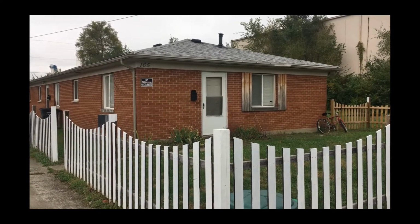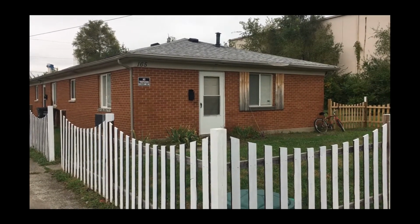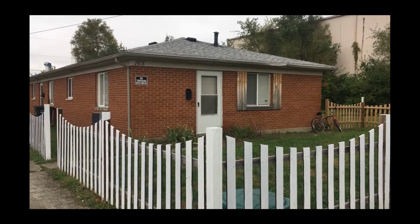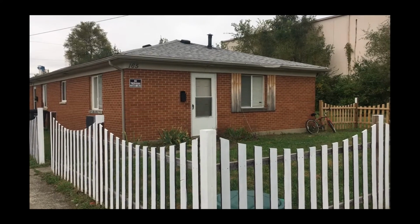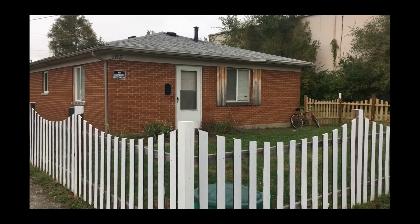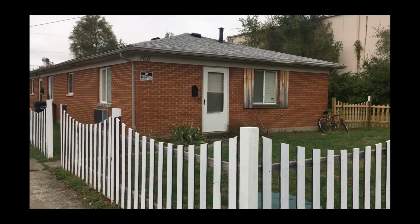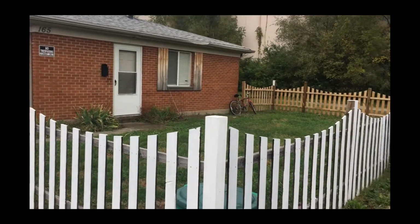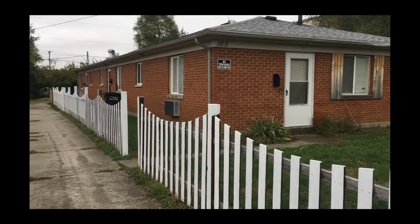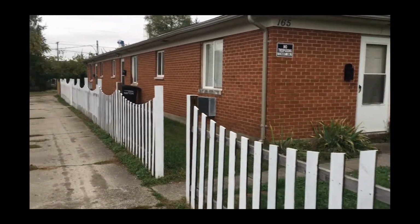The names are Bill and Michaela. They were prospective tenants on our waiting list. We knew of them. They'd looked at some of our other properties and knew that they wanted to rent from us. So I called them up and said, hey, I've got the perfect property for you. Come take a look at it. They loved it, signed a lease on the spot, moved in 2 weeks later, and live here with their 4-year-old daughter. They have a nice little fenced-in yard on a dead-end street. It's quiet, safe, and secure for them, and they are currently paying $550 a month.